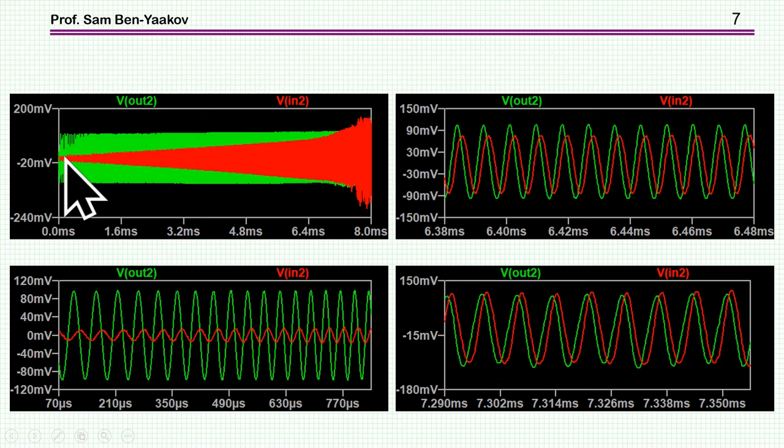Now, looking here, zooming in here, this is at low frequency. You'll see that the ingoing signal is low. The outcoming signal is high. So this ratio is the loop gain. So there is a high loop gain here, which goes down as the frequency increases. Here, we see it's already alike. In this area here, the ratio is approaching 1.